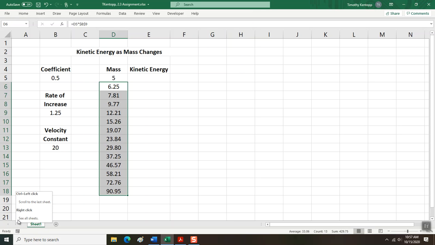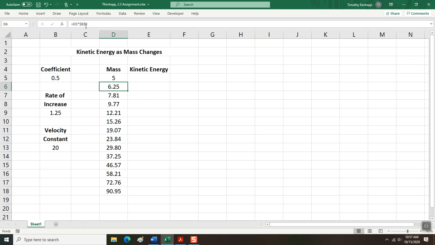So Alt E combination, then I'm going to tap I and D. And you see here that with each successive row down, the value of mass is increasing 25% over the previous value above it. So we're increasing 25% for each iteration of the calculation.